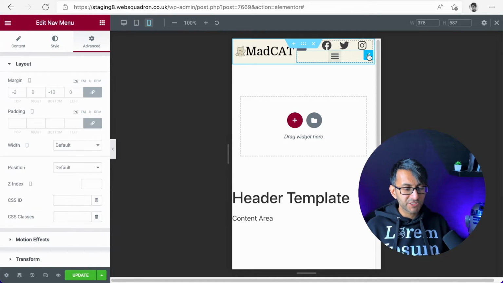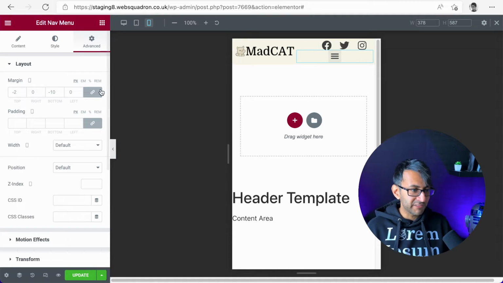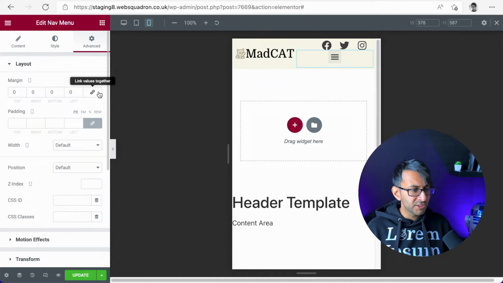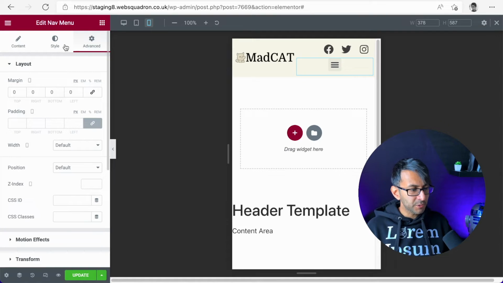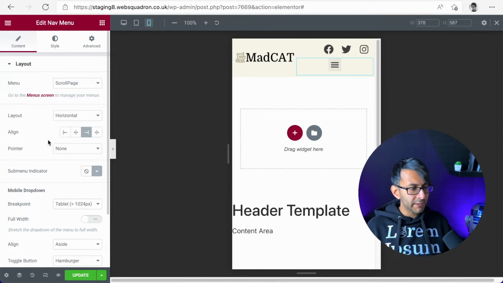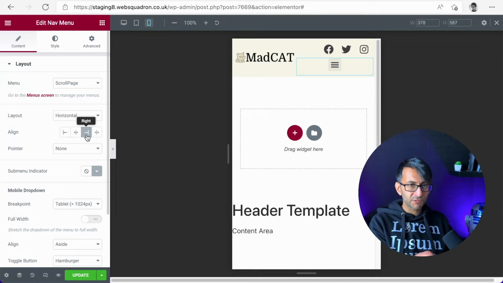Let's then go over to the not the social sharing icon, the navigation menu even. I'm going to just undo all of the settings within there in the margin. In fact, we'll do it for the social sharing icon as well. So let's just click the navigation menu. And I'm going to go over here. Now at the moment, it says the layout is to the right. But this is not to the right.